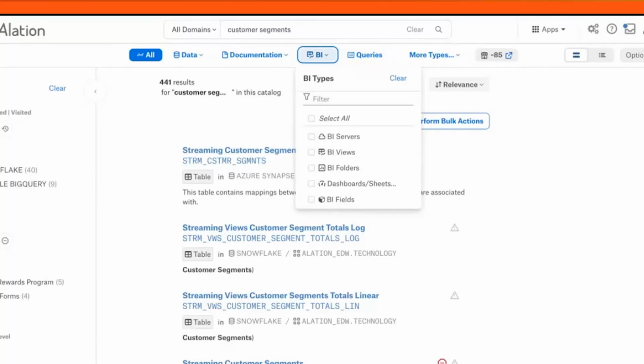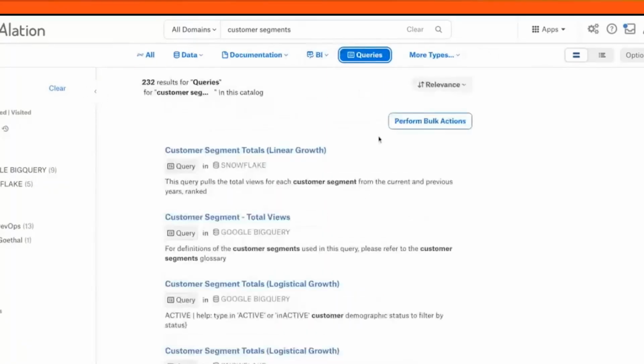You can have subject matter experts publishing queries so that other users can leverage the knowledge of those SQL queries. Then you're breaking those data silos and creating a crowdsourced, collaborative environment across your data enterprise.